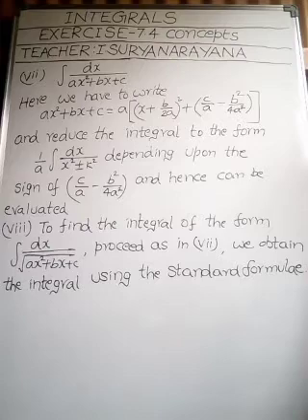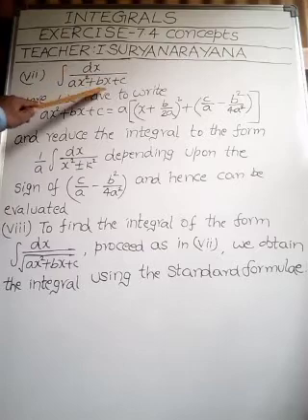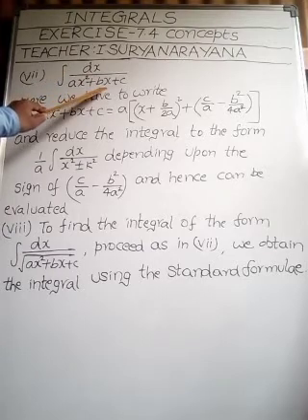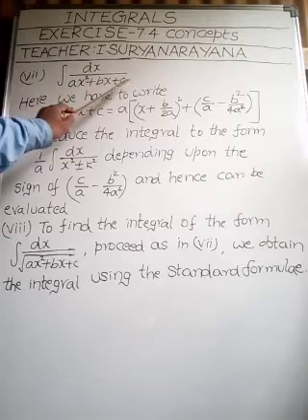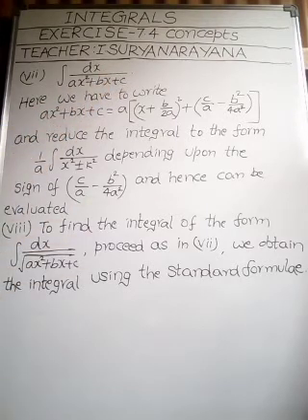For the last 6 formulae, if we observe the quadratic expressions, they have given only the x square term and the constant term. They have not given the x term. But here, the x term is also given. In this quadratic expression, three terms are given: the x square term, the x term and the constant term.